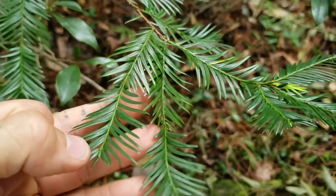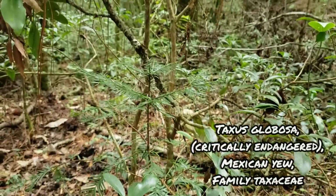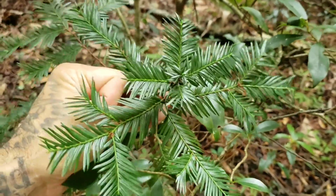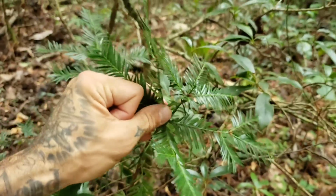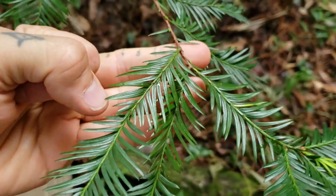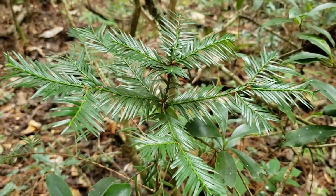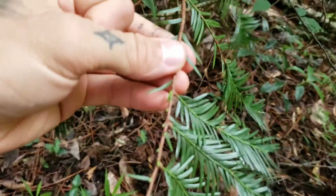Oh, now look at it. It's a species of yew. I think this might be Taxus globosa, which is a very rare species of Mexican yew. Doesn't look like much, but you've got to remember, this is a conifer with a lineage going back to the Jurassic, I believe, at least. And they're riparian. They like the shade, they like the understory, which we're certainly under right now. God damn. But no arils. This is probably a 6 or 7 year old plant at least, maybe 10 or 15. Shit, that's crazy. I wasn't expecting to see one of these. It's a relic.